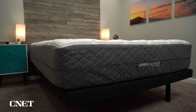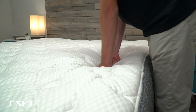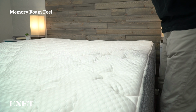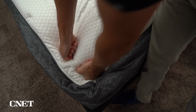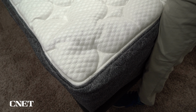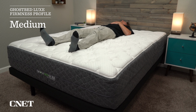Most mattress brands talk about how their beds sleep cool. Most of the time they're talking about breathability and making sure the bed doesn't heat up. There aren't that many beds out there that actually have something in the construction to actively cool you down, and GhostBed Luxe is one of the best. It's gonna have more of a balanced or nuanced memory foam feel because it has this nice quilted cover. You're not gonna sink into it quite as much as, say, a Tempur-Pedic mattress, but you'll definitely feel that the top comfort layer is memory foam. And when it comes to firmness, it's somewhere around a medium on our firmness scale, so it should be generally accommodating for most sleepers, back, stomach, side, and combination.